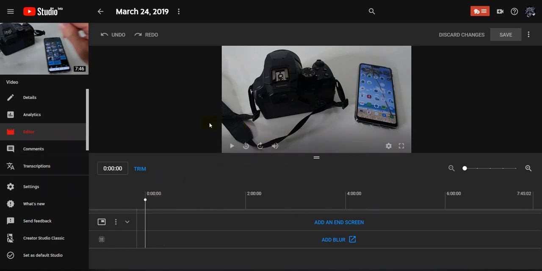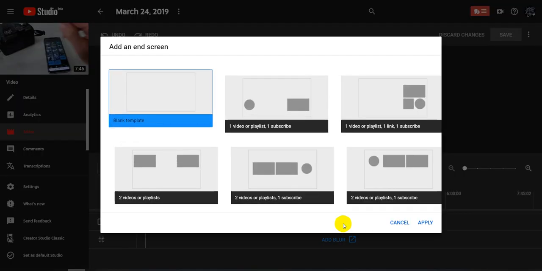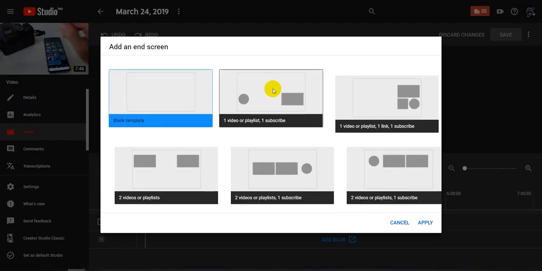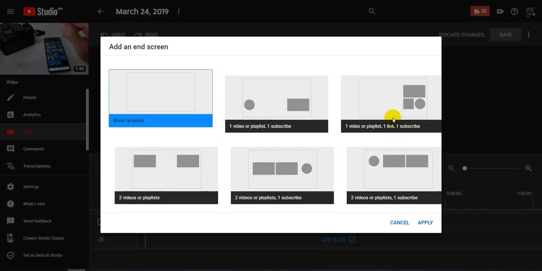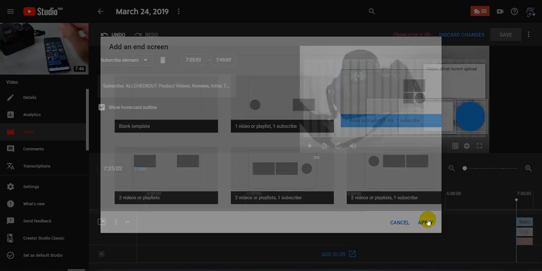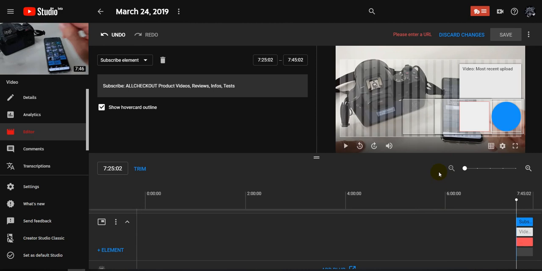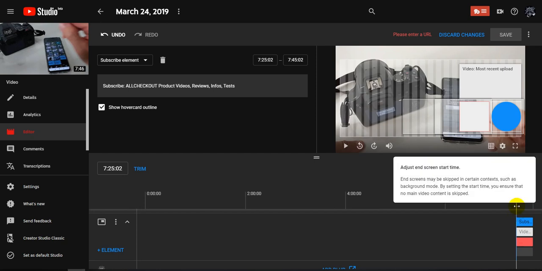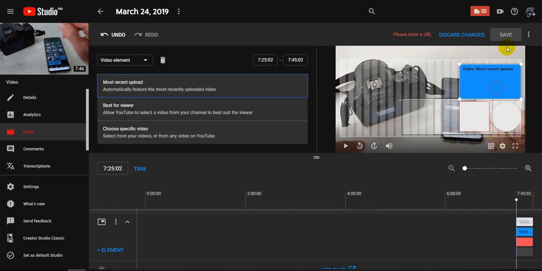I mean, there's the old YouTube Studio and there's the new Studio. Here we have the new Studio. It's a little bit easier. When you go to the editor on a video and you have this link here, you can select what to do. At least you have some templates. You can use something, apply it, and adjust a little bit, but it's still a lot of work. And sometimes it says it's not working, sometimes it says it's working.